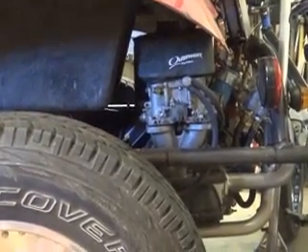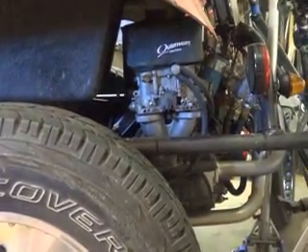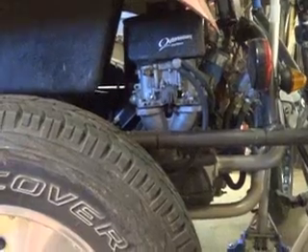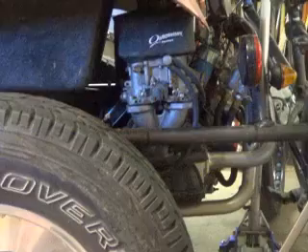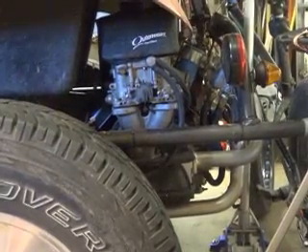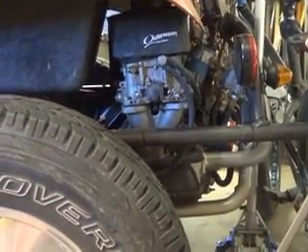I'm using the stock cam gears — they're not straight cut gears — steel on the crank and aluminum on the cam, and I don't hear anything. But now that you've pointed it out, I'm kind of worried about it. This one's run fine and I haven't had any ill effects, if that's any consolation to you. But I had the same issue you did with the oil holes on the main bearings, caught that in time and corrected it just like you did. It made me feel good when I saw how you did it, because that's all I did — I did it the same way.